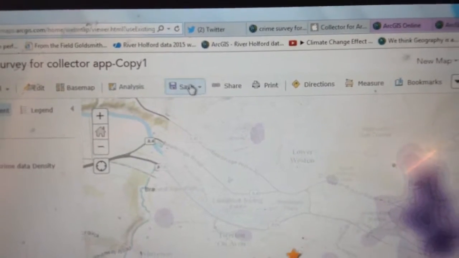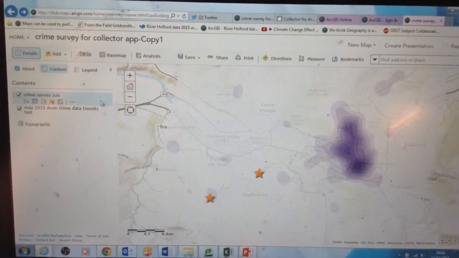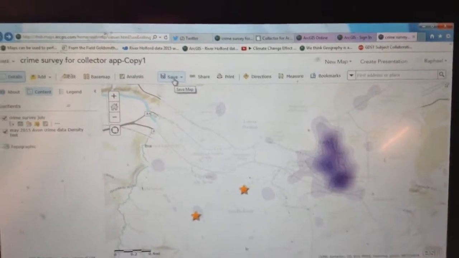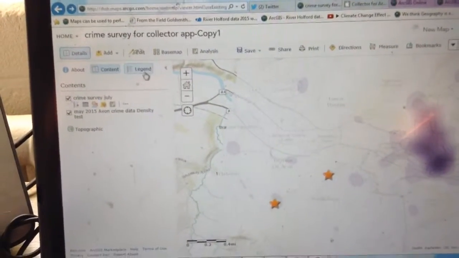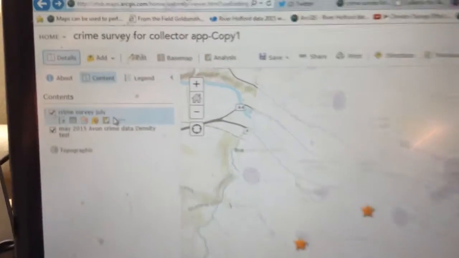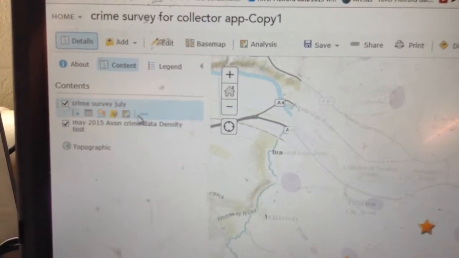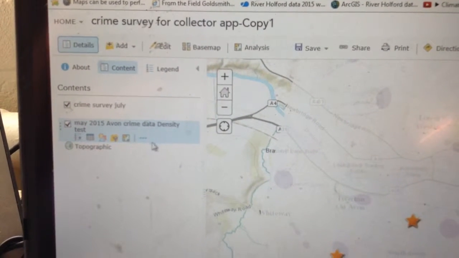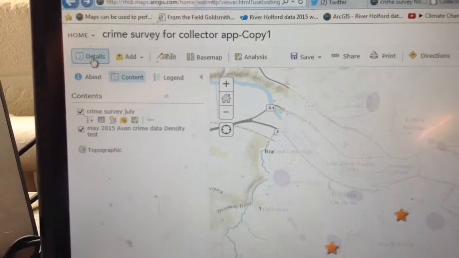Going back to my map, I've shown you before about saving and putting in the layers and then saving the map itself. So you've got to think of it as 2 stages, in the sense of you make the layer and save the layer. The layers are all these individual ones and the map is the whole thing, and you've got to save that. So we've actually got to control this map, which is what the app is looking at, in order to make it work offline. You also need to make sure each layer, as I showed you before, is enabled for offline editing. Now we already did that for the crime data, and I did it previously for this density map in exactly the same way that I showed earlier in the tutorial.